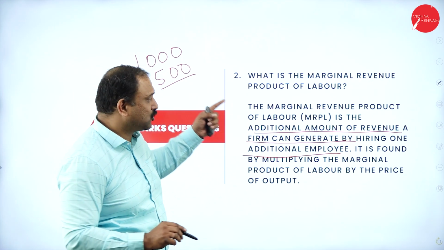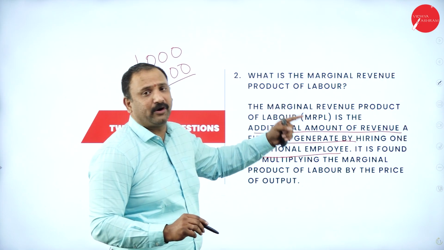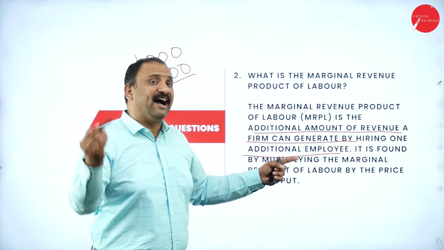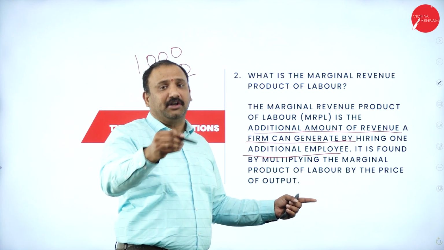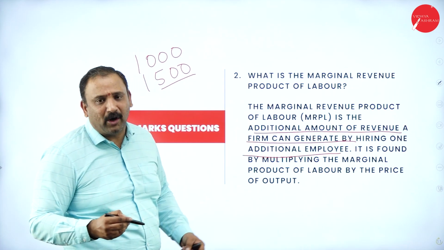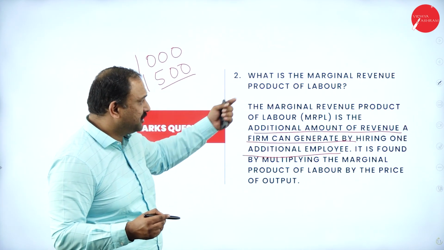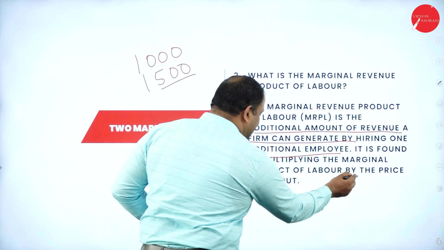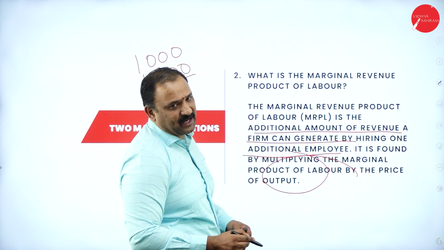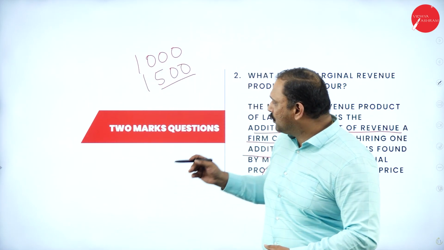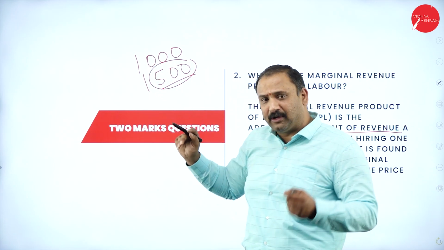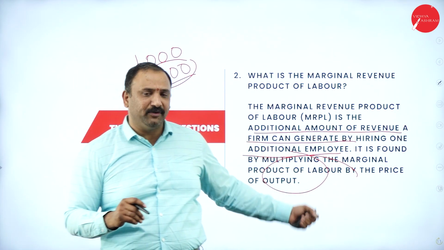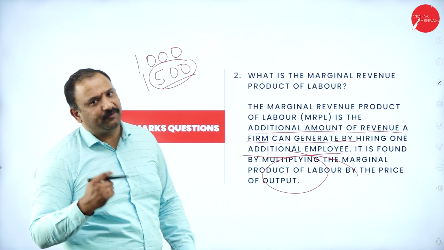That's exactly what we are talking about, marginal revenue product of labor. By employing one additional laborer, the additional revenue that gets generated due to that employment is the marginal revenue product of labor. So this is very, very important, and it is found by multiplying the marginal product of labor by the price of the output. So you know that the moment you increase the output by 500, for every unit you are going to make some X amount as profit. That's how we are going to find the marginal revenue product of labor.